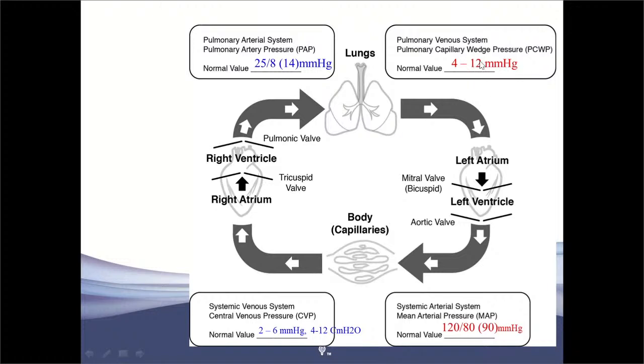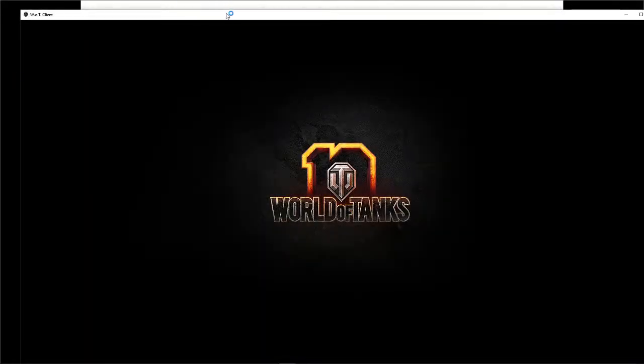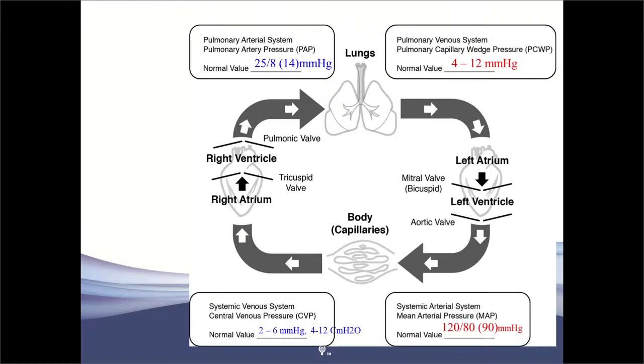All right. So again, let me say this carefully and make sure you get this. You've got to know these blood pressures to interpret pulmonary hemodynamics on the test. If you don't know these numbers, you're going to be totally lost. Okay, they're not hard numbers to learn. And again, if you think about them in terms of this diagram, it'll really help you to lock in on what's important for the test.